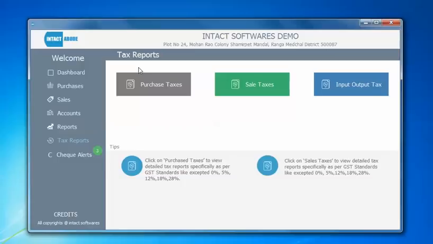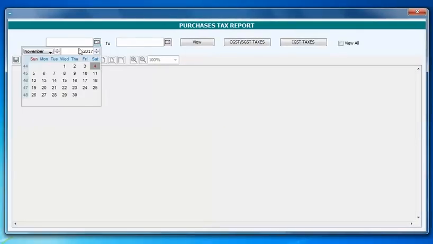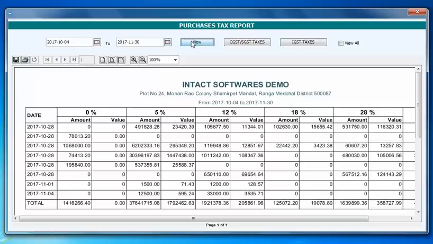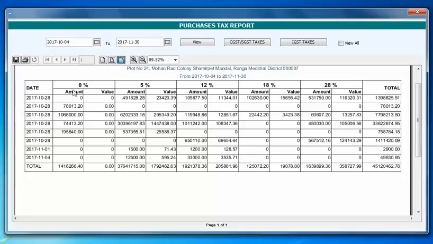This will be very important during the time of tax submission. I'll click on taxes and I'll select 2 dates, right? And I'll see how many invoices I have purchased. So this is the tax report of your purchase invoices. For 0% you have this much value, but for exempted you don't have any tax value, right? For 5% you have this much value and this much is the tax value. For 12% this is the amount and this is the tax value. For 18% this is the amount and this is the tax value.